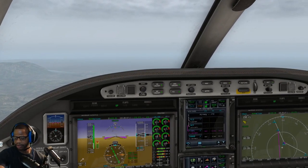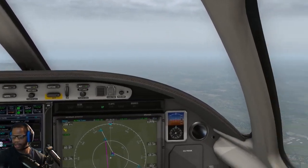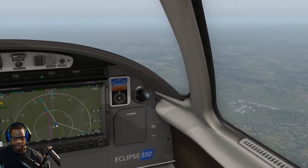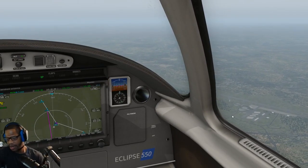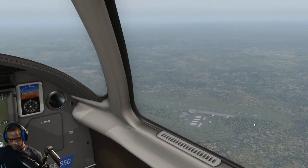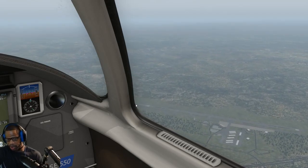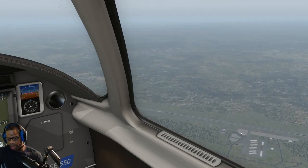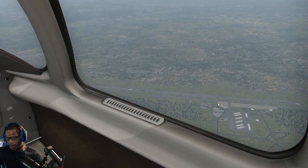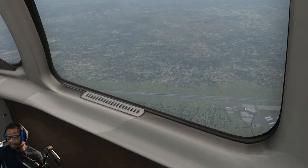Let's see if we can get a look. Oh, there's the field right there. So if you look here on the display, here's the field, and you can see the field right here. We're crossing right over. So this side is runway 3. This other side down here is runway 21. So we're going to come out, loop back around, land, and here's the hangar right here where we want to land. Let's go take a look at it. This is where we want to park. Right here, folks. So we should be down there any second.